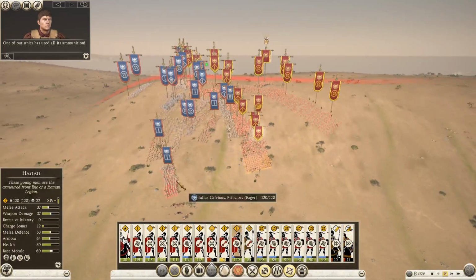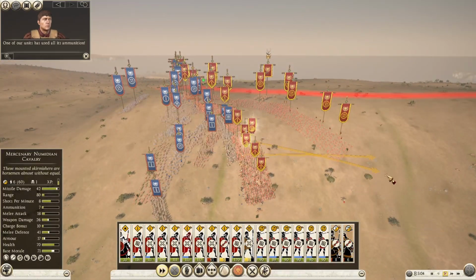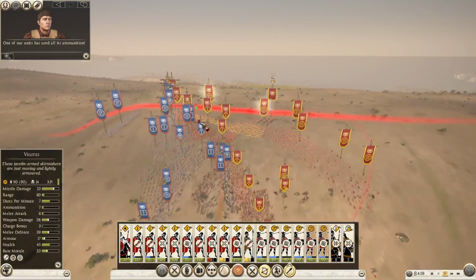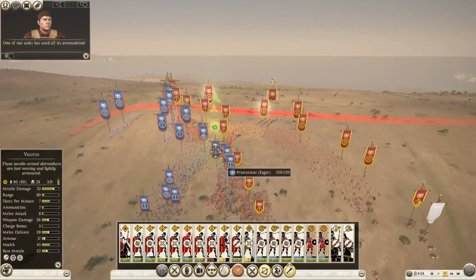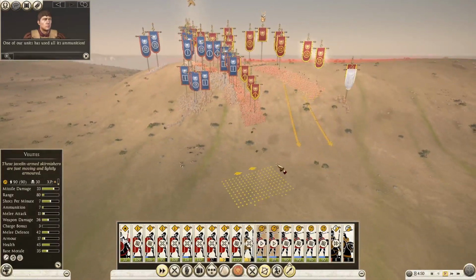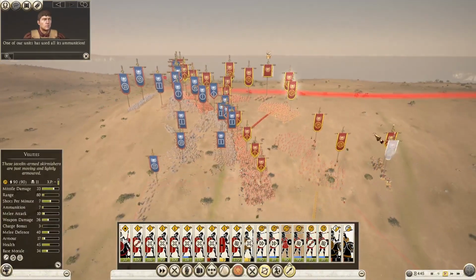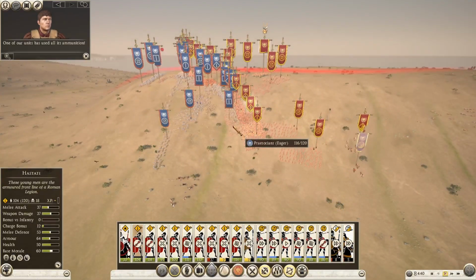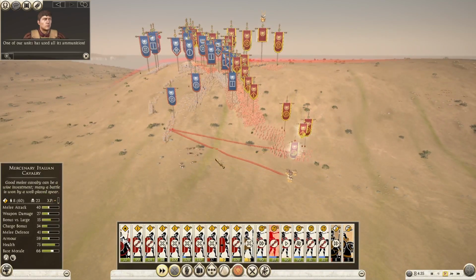Okay, it would be great if we can wipe that one Praetorian unit out. Okay, that's general unit. Perhaps we could start hitting those Praetorians, and could we actually bring some of these guys down there so that we could hit the enemy's rear or flank?